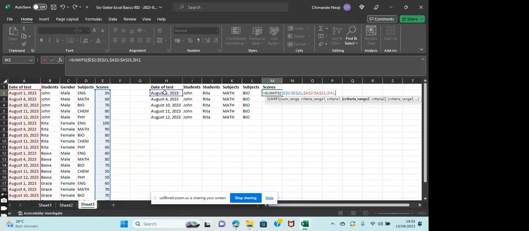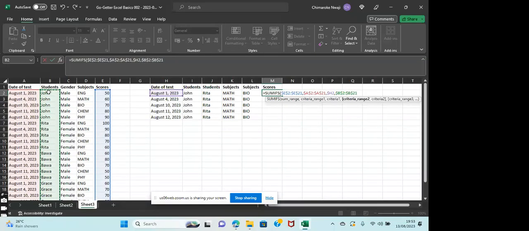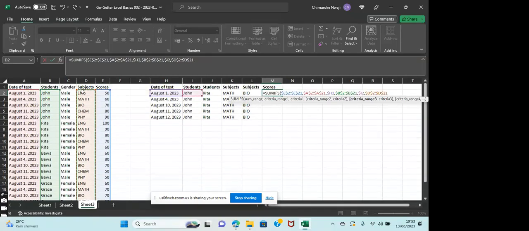Okay, comma, criteria range 2, students. Lock it, criteria 2, come here, and we'll do it 3 times. Comma, criteria range 3. We're not concerned about gender now. Subjects. Lock it, criteria 3. Okay, sorry, I will have to undo some of this.